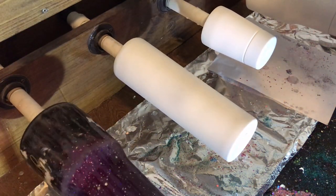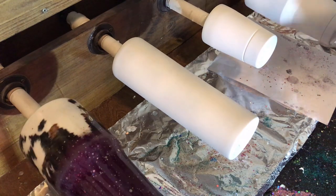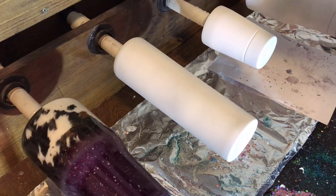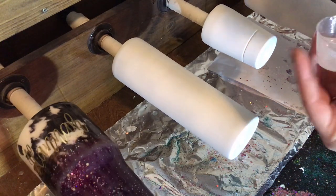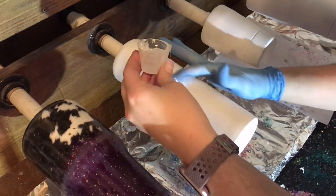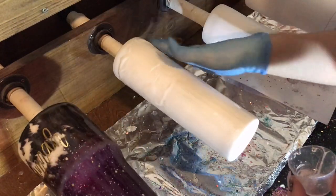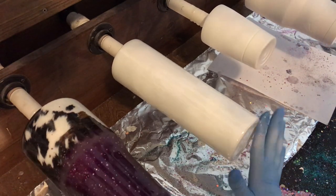So like always, we're going to start with a prepped tumbler, spray painted white. I spray paint all of my tumblers white even if I'm going to spray paint another color on top, but for this particular tumbler we are going to leave the base white and apply a decently thick layer of clear epoxy. I typically mix about 20 milliliters for one cup. I want to apply enough so that the fine glitter I'm going to sprinkle on is soaked up by the epoxy and it leaves the top layer a little tacky so the chunky glitter will still stick.